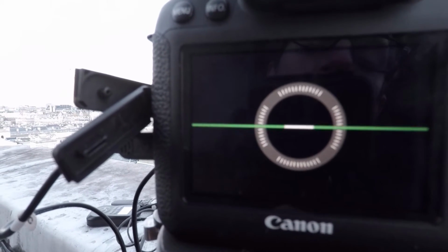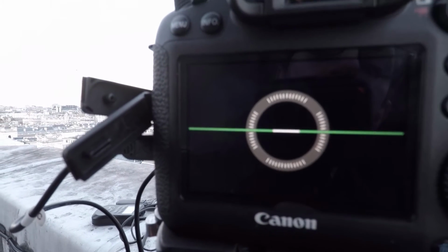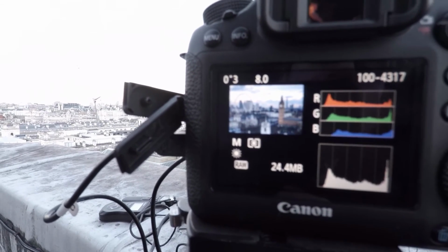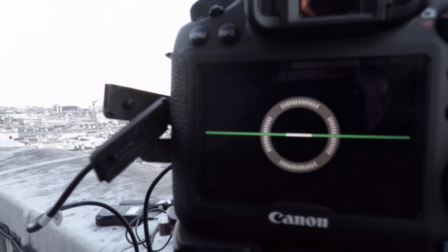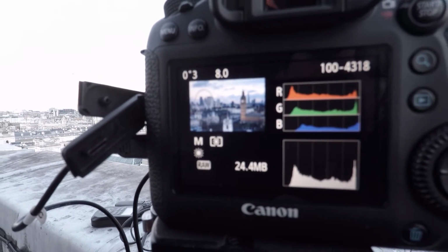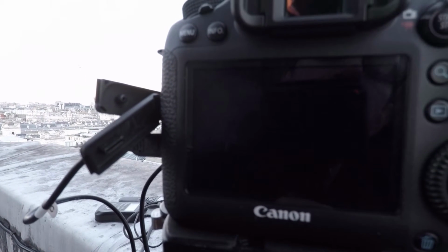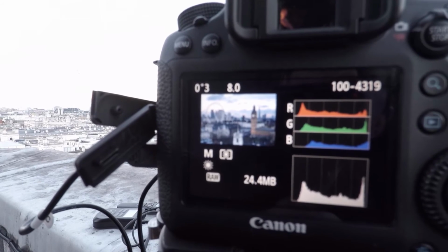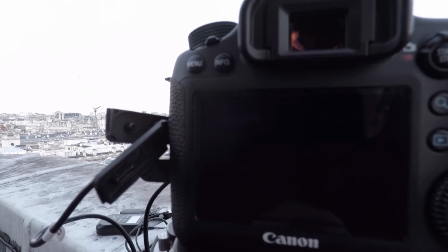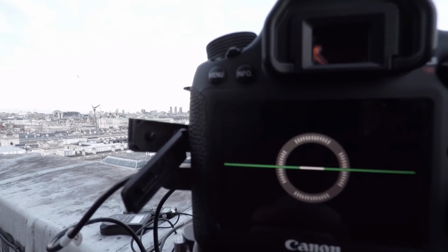for example, at the moment it's on ISO 50, so I change it to ISO 100, and then I take that 1 second exposure and halve it again to half a second, and I'll just keep doing that until I get to ISO 400. Normally on these day to night time lapses you'll see that the time lapse ends around ISO 400 and about 4 to 5 seconds of exposure time. So that's how I'm doing my day to night time lapse, and then it's finished off in software in post.